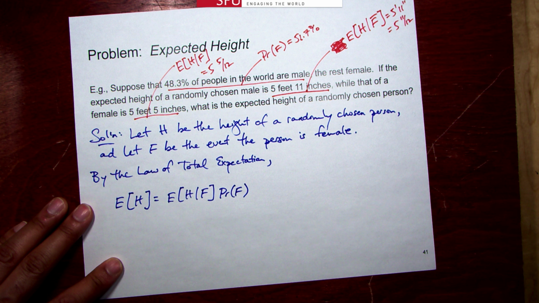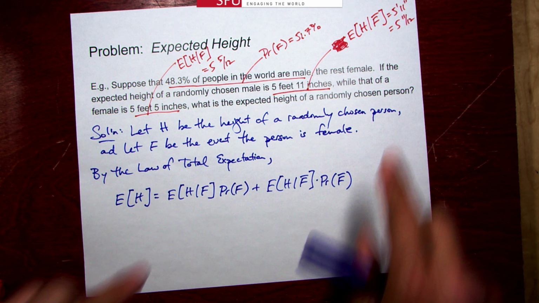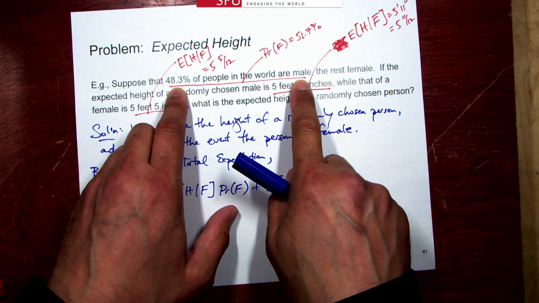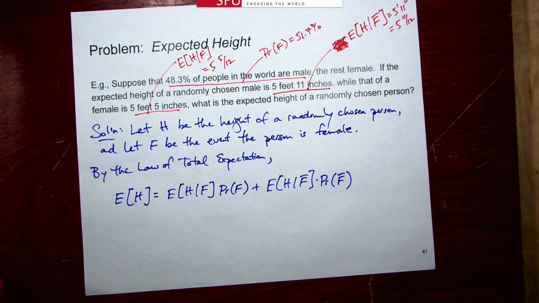Right? And that makes sense, right? You're weighting by the 51% and 48 point. It's roughly 50-50. So we sort of expect something halfway in between 5'11" and 5'5", which would be 5'8". Maybe we expect something a little less than 5'8", since the males are pulling less than half the weight in this equation. Okay, that's our intuition. We can use a calculator though, right?